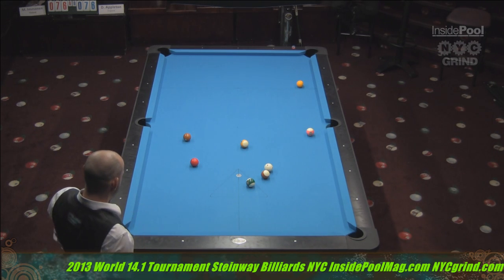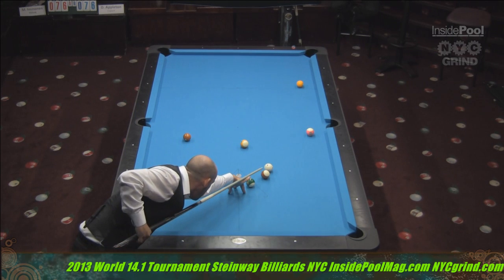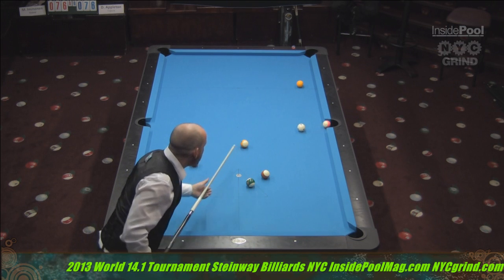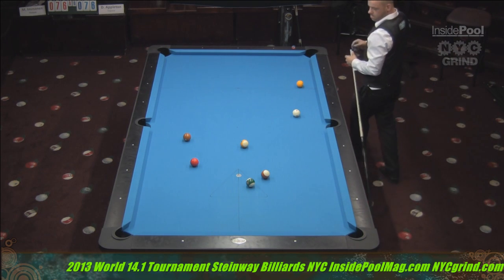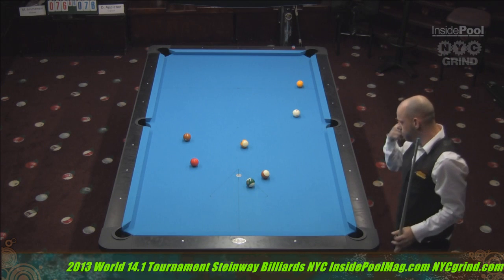Do you like leaving a 12 as your key ball, or do you leave the 7-3, the ball in the middle of the table, as the key ball? I like leaving the 13. I think it's the key ball, the ball in the middle right there. You can leave the 13 or the 7. Even though it's on the other side of the table, it's easy to just draw right back to the middle of the table for the first break.